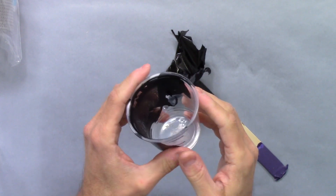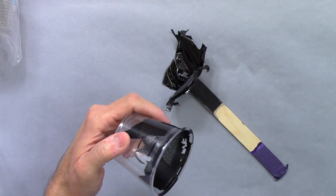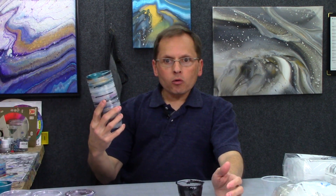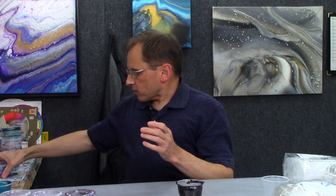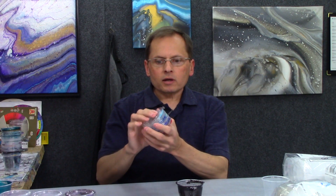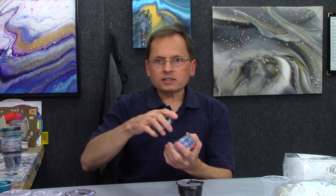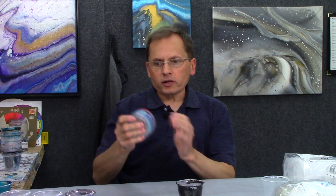I also like to take a big bucket with some warm water and dump a whole bunch of used cups in. After a few minutes, you can take a sponge and the paint will just come right off. So you can reuse these cups, which is great. I also reuse my lids quite a bit. The lids are not made with polypropylene — this is a number one plastic, PET. The paint doesn't come off as easily, but it doesn't really matter. Even if there's a little paint in there, it doesn't really come off on the paint itself. These are also reusable up to a point — sometimes they get so gunked up you have to get a new one.